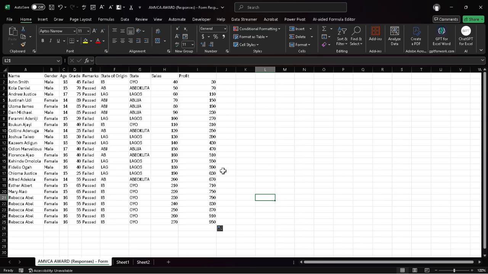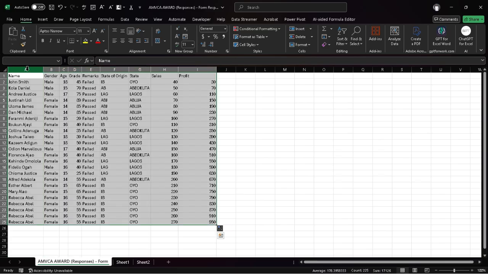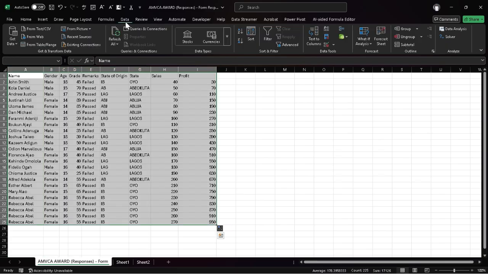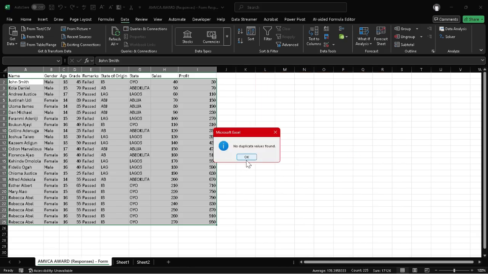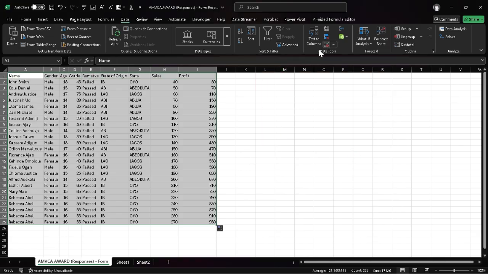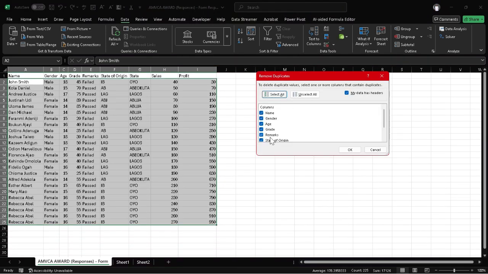One thing, you need to remove duplicates. Select the entire part and go to Data, then come to Remove Duplicates and click on it. Then we can remove duplicates. Since you've selected the entire sheet, then you do remove duplicates.